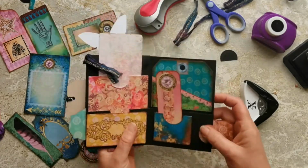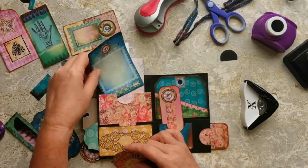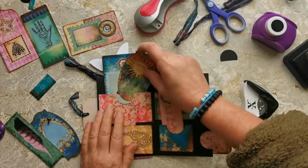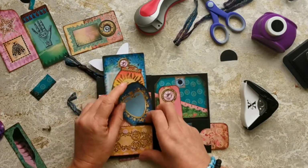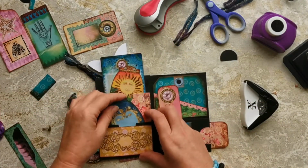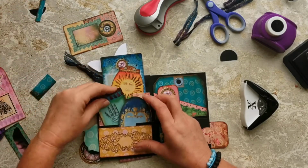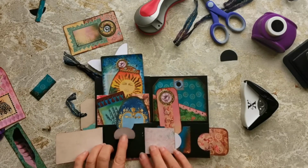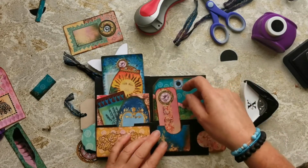Look, right, what have we got left? I might have some over yet. Okay, well, you don't want to put all your good stuff on the front, do you? So we'll pop that in there like that. And then I'll pop my son in here maybe. I can do that. And I've got this little pocket down here as well. I'll load that up. Get the palmistry one in there, that'll be quite nice. And then I've got these little secrets going on there, very nice. I've got a little pocket here.